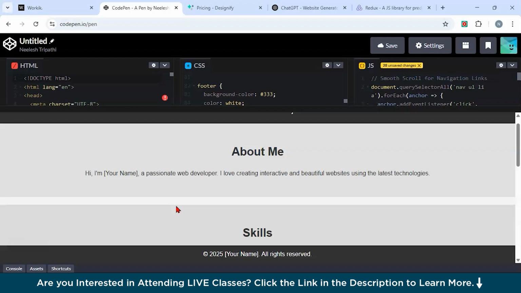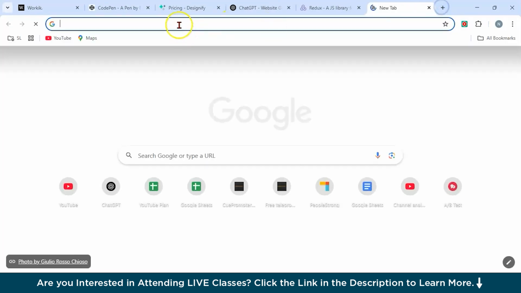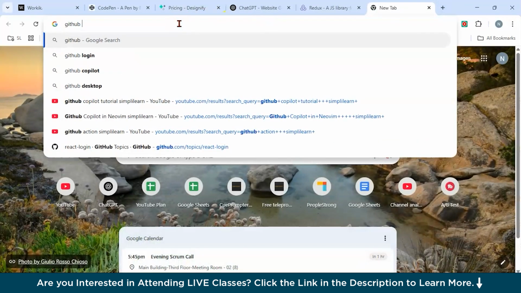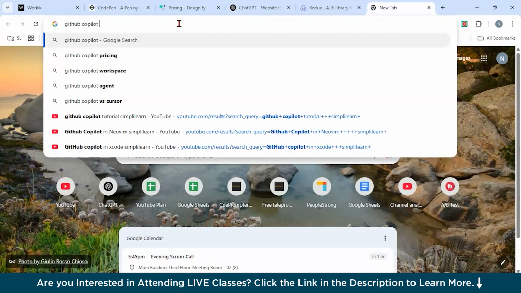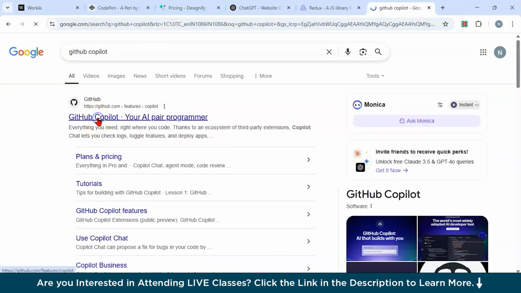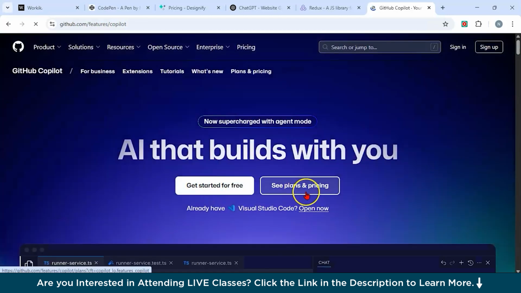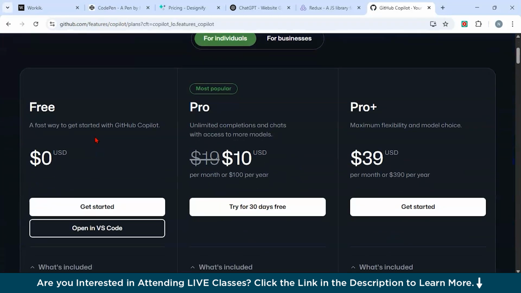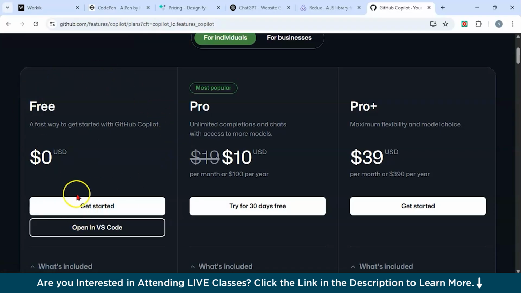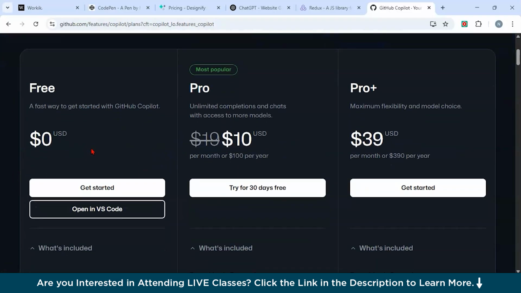Basically, I'm using a plugin website generator. Or if you are working on big projects, I would always advise you to go to GitHub Copilot. Okay, I'll just show you. This tool is actually paid, and it could be very easily integrated in your VS Code. Just click on it, and you will see plans and pricing. I will just show you what its pricing is. If you want to get started, take the free version first. Basically, you have to add your credit card, and then you get the subscription.